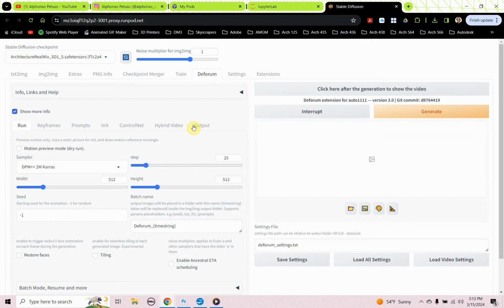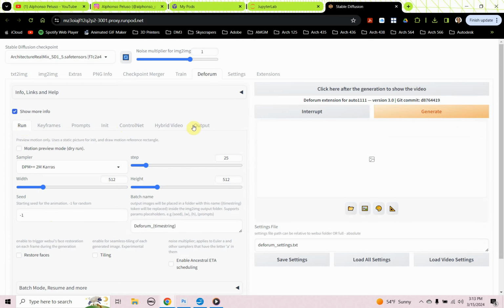Okay, so I think this is a good time to run a test. So we haven't done any of the 3D animation. Just keep that in mind. We're just using the default. There are some default settings already set up for us, but we're going to come back and look at those 3D settings. So we'll do a quick draft. We'll just click on generate.